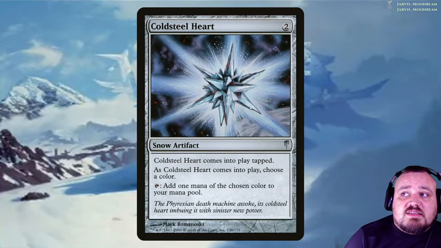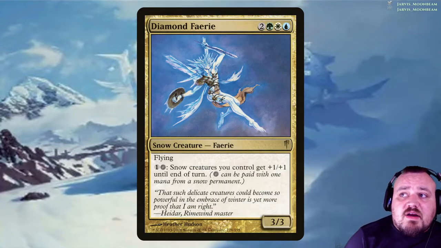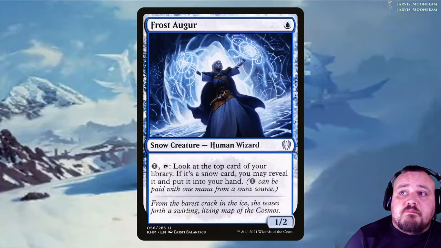Cold Steel Heart is 2 generic. It comes into play tapped. And when it comes into play, you choose a color. And you add 1 mana of the chosen color to your mana pool. And it makes snow mana. Diamond Fairy is 2 green, white, blue. Flying, and for 1 in a snow creatures you control get +1/+1 until end of turn.